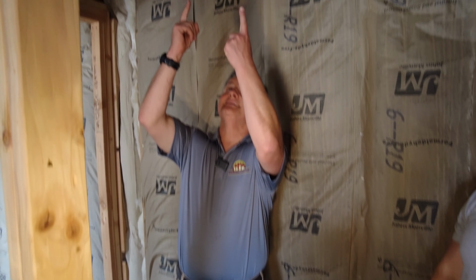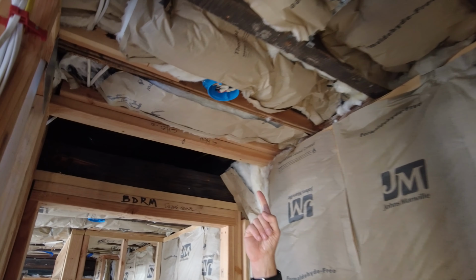All right, Ryan, I got two things going on here. I got this guy and I got this guy. Let's start with the blue guy. What is that? A pre-wire, so it's hardwired for a smoke detector and or CO. Right. And up to code now, it has to be hardwired, where back in the day batteries were accepted. If you've got an older home, you can have a battery powered smoke detector, but we're even transitioning now to smoke detectors that have 10-year life batteries on them, because back in the day, sometimes those things chirp at you.